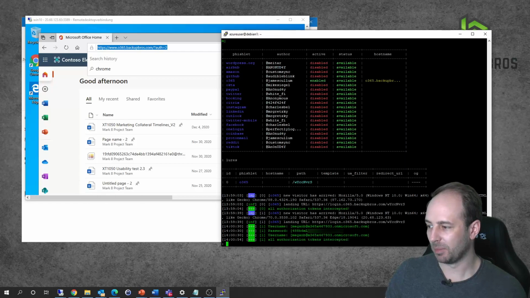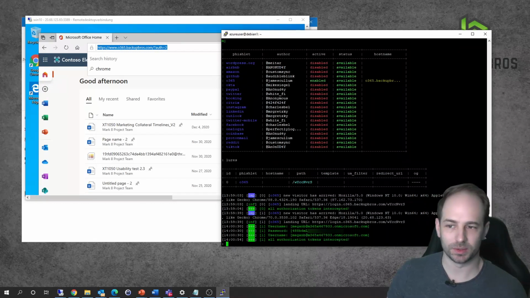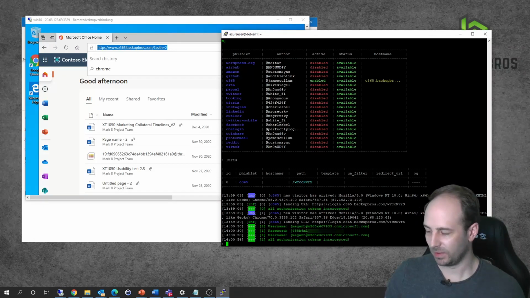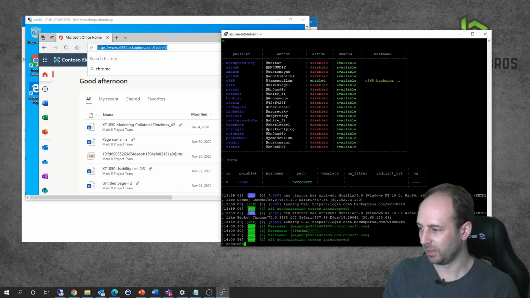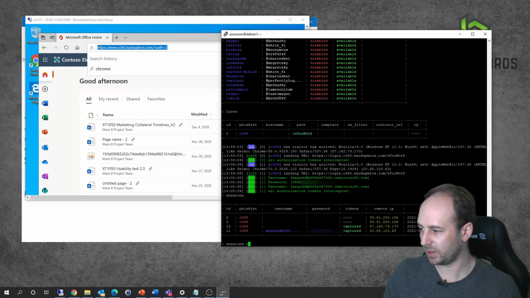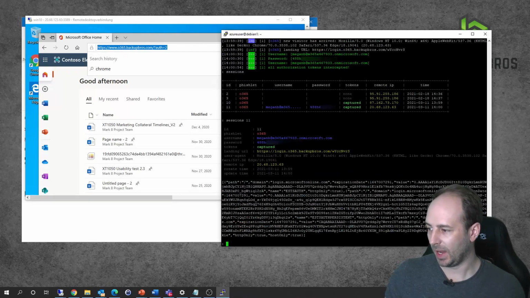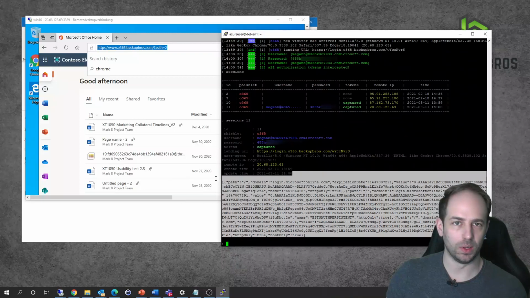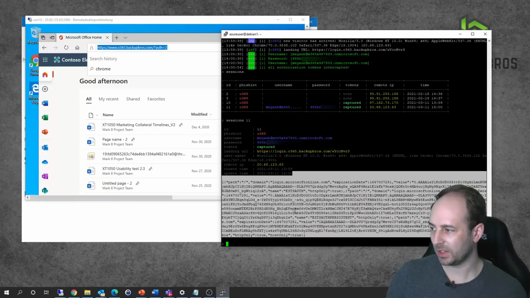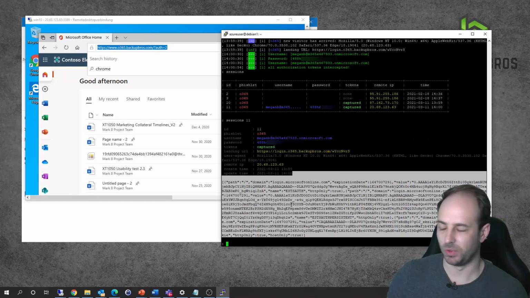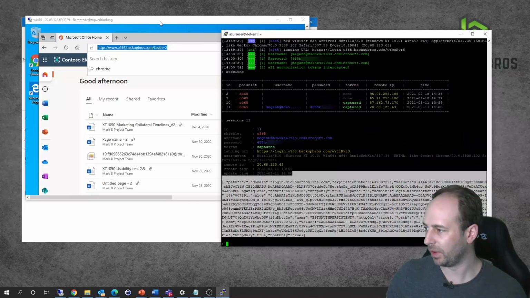What the appliance says in the background is we captured all authorization tokens, intercepted. Which means we can jump into our session, which means our login session. Let's jump into session 11 in my case, and we collect the whole authentication as a cookie. So even if you use multi-factor authentication, we can use this cookie as an attacker, copy this and enter the cookie with a very simple trick.